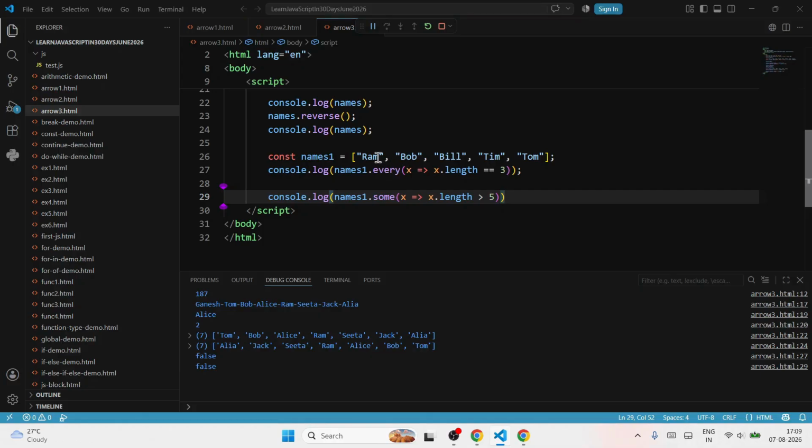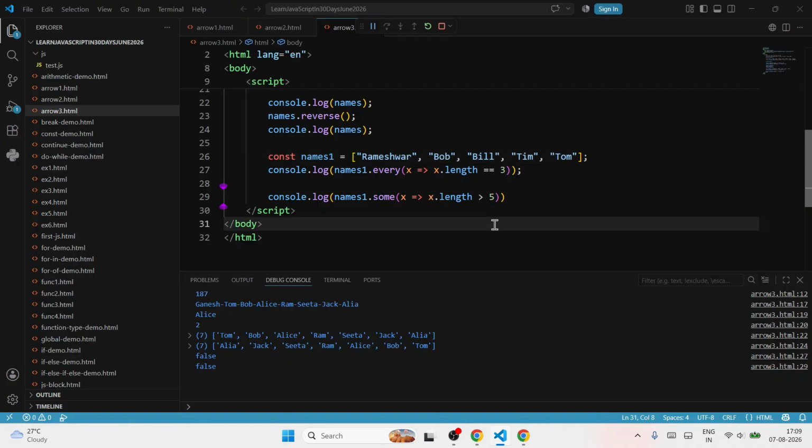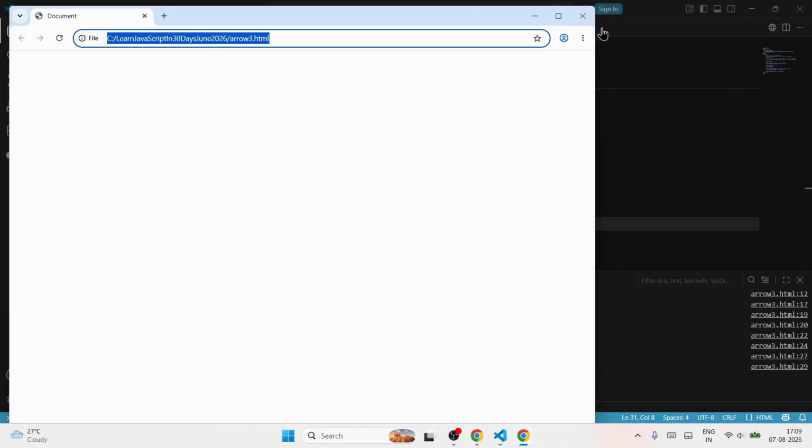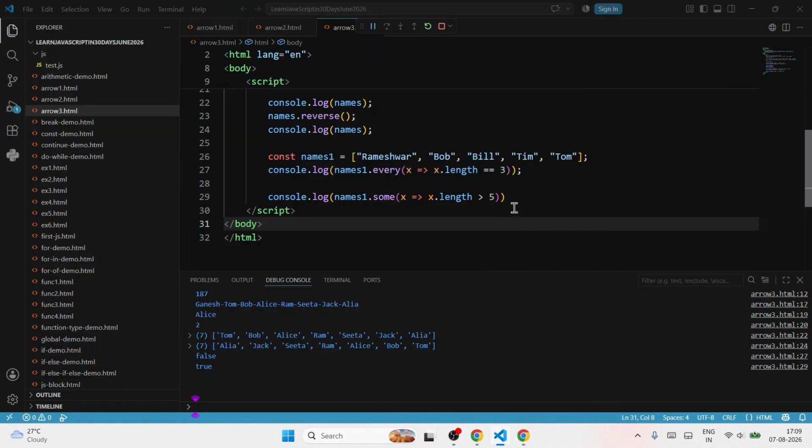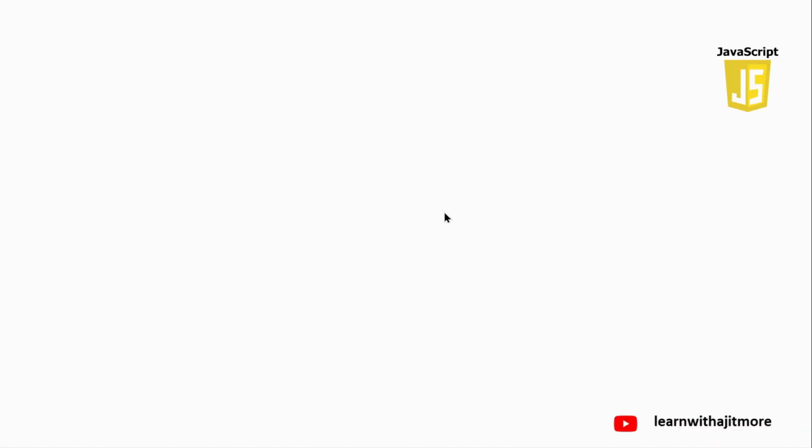If even one is above 5, like REMESH, but no, let me take Rameshwar. Okay, so do we have at least one which is satisfying this criteria? Yes, you're getting true. So I hope you got it. The concept is clear to you guys. Every and some.